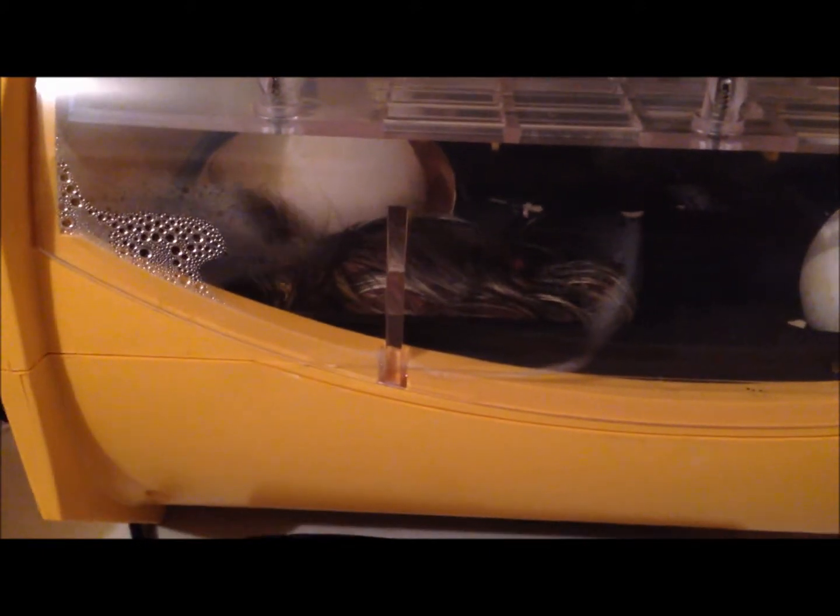Look at this spaz. He is out. Well, the other one has not broken open its shell, so it is safe to open the top as long as I put the baby immediately in the brooder. See, umbilical cord is detached, I believe. I don't know, I think I just saw it kick it. That is not a white gosling in any shape or form.